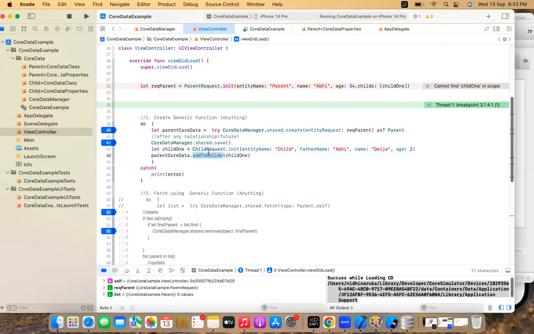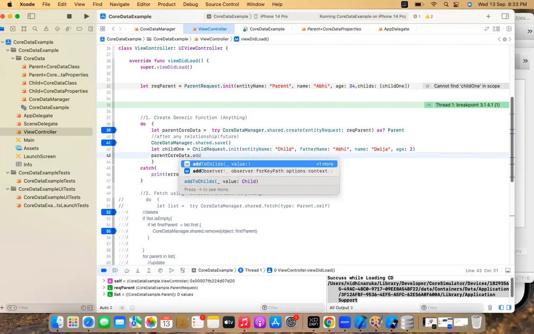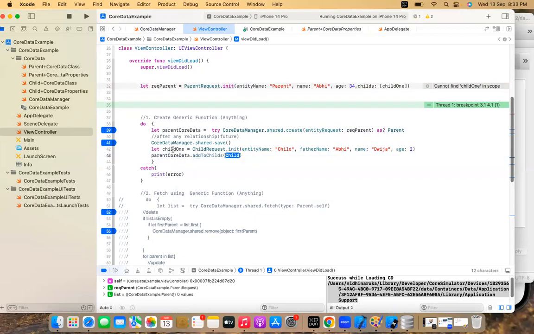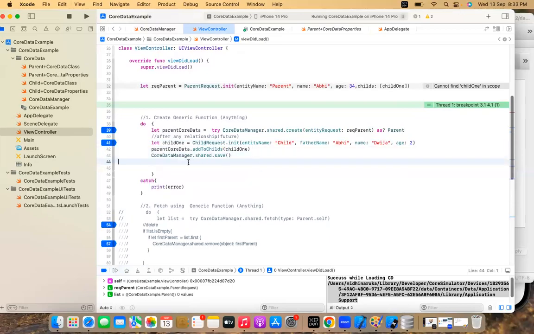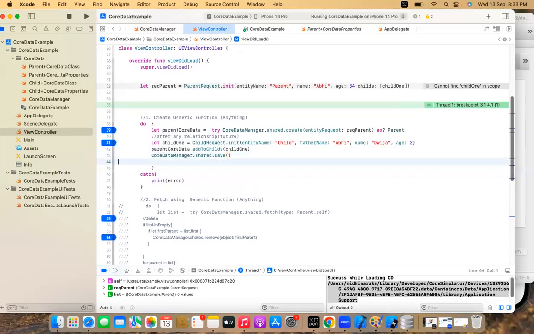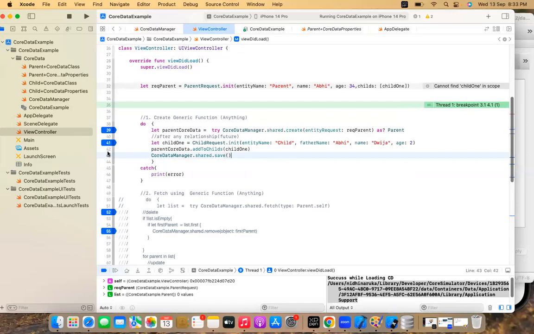So add child, and this is fine. I think we can use it here. The value is single, or multiple, two things are there. So one more function is there, which is set. You can add multiple using set, but I have one child right now, so I'll add this as child one. Again and again we should not do this, we can do the same here. Let's see whether it's working or not.